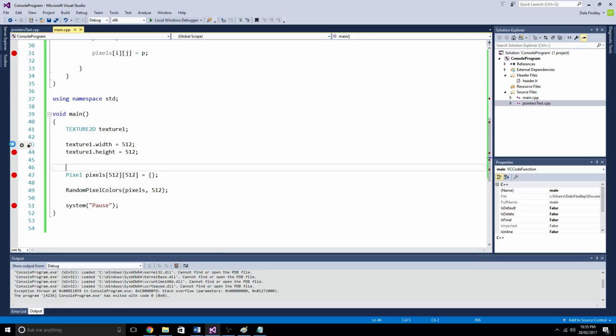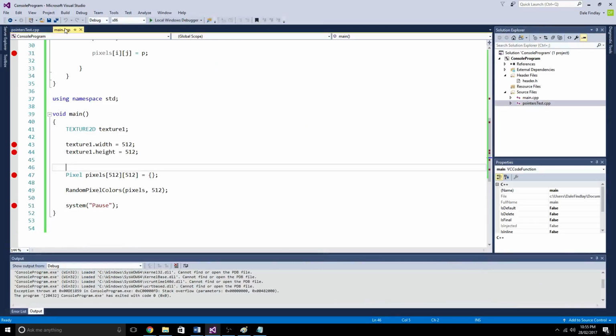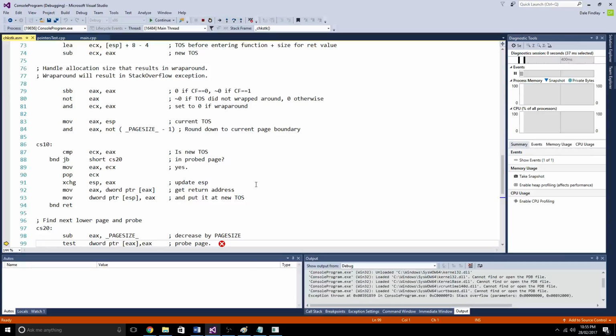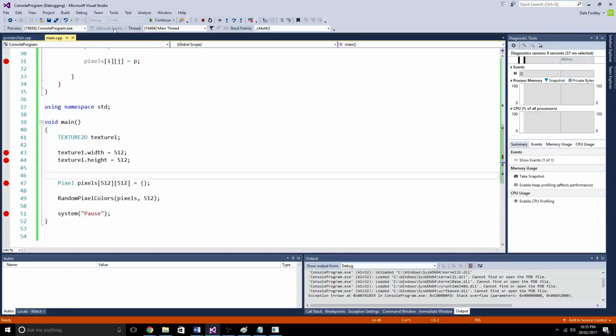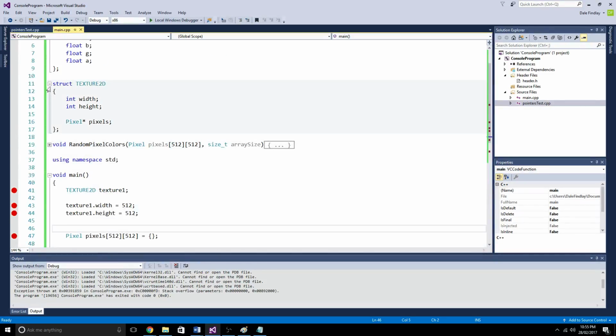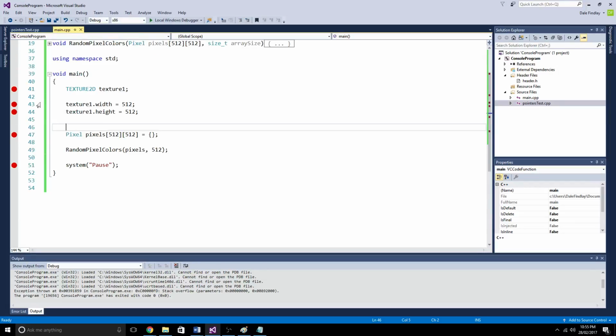Huh. That's really interesting. We just keep getting them, huh? Wow. We just keep getting them. That's really cool. Okay, so this is a debugging exercise.